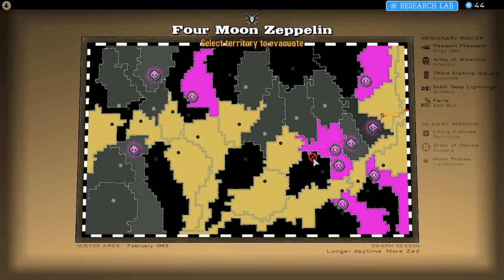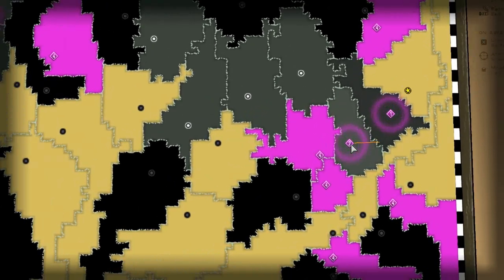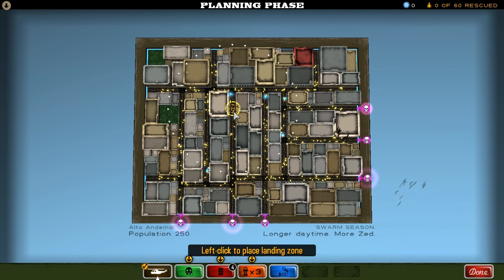I'll do one more map, and then I'll finish off this episode. We want to get this level 2 outbreak area here before it sort of gets any bigger. So let's go for it. I should have a pretty good roster for this. I do. God, yeah, I've got Winstons, I've got artillery, I've got farts, and I got dynamite. And we can actually evacuate people again. Hooray! Okay, I'll get the Pleasant Pheasant down.